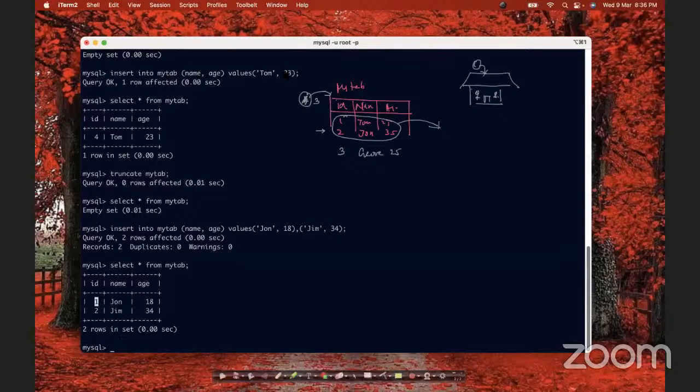It will restart from 1 and 2 because truncate is demolishing the house itself. The table itself is dropped, so all the objects associated with it also get dropped. When you recreate the table, a new sequence object is created and it will start counting from 1 onwards. So this is how you can use auto increment to populate the primary key in your table.